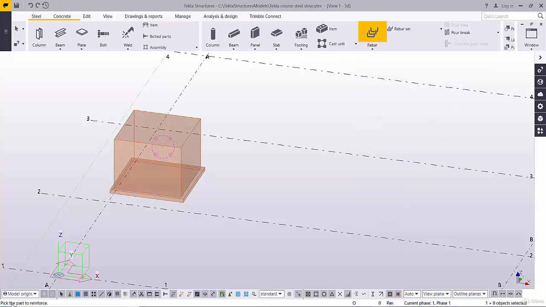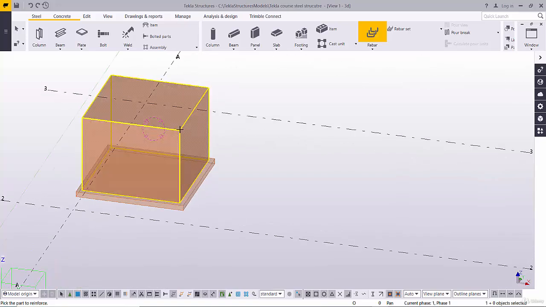We can see here on the left corner, pick the part to reinforce. First of all, we want to select the structural object that we want to draw the rebar reinforcement into. So we select this foundation.